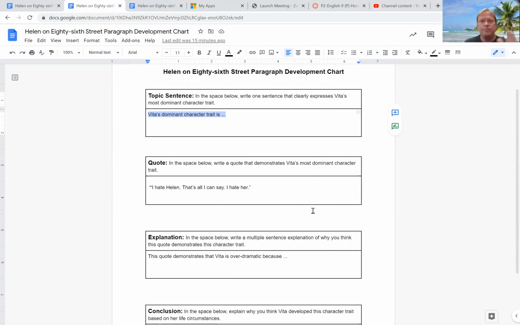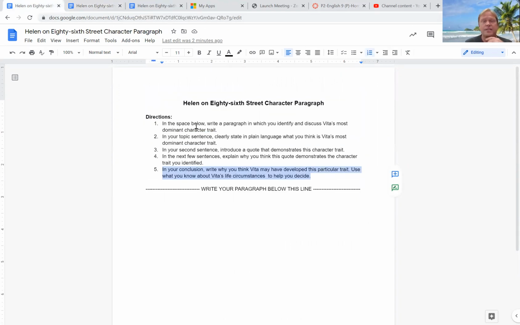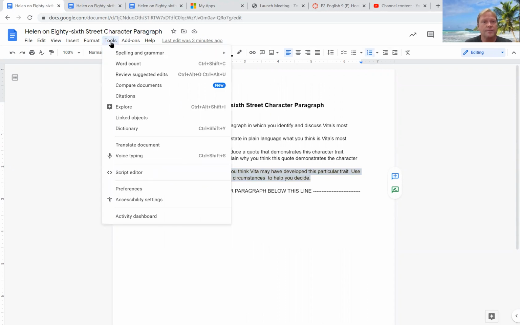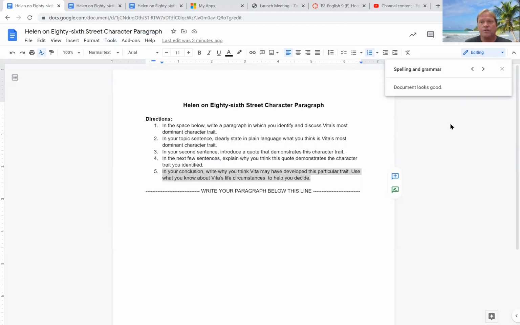Now, once you've copied and pasted everything or written in new information, whatever it is, make sure that you use the tools that are available to you. Okay, let's look at the tools for Google Docs. You have spelling and grammar. All right, so just click on your document. It will do the spelling and grammar check for you. Now, the spelling and grammar check doesn't pick up everything, but it picks up almost everything. It picks up a lot. So make sure minimally you do that.